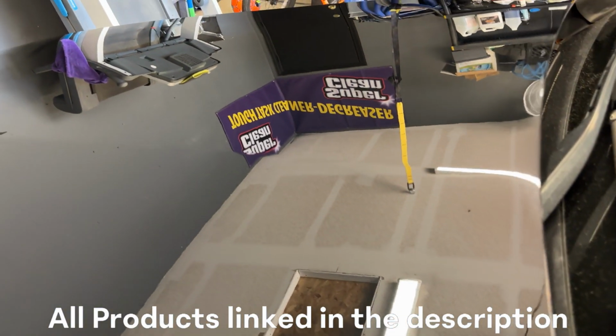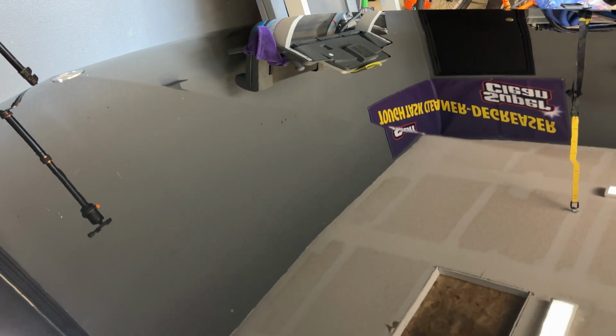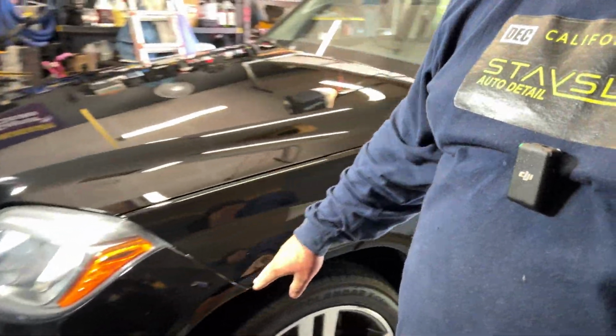Okay, so as you can see, all those buffer trails are gone. It's looking good. So here, what I'm gonna do after this is I'm gonna finish the fenders. I gotta do the front, right? Front fenders. I'm gonna go ahead and do that myself off camera because I'm focusing mainly on the hood today. After that, to you, it'll look like I go straight to ceramic coating, but after that, I'm actually gonna start applying the ceramic coating to the vehicle.